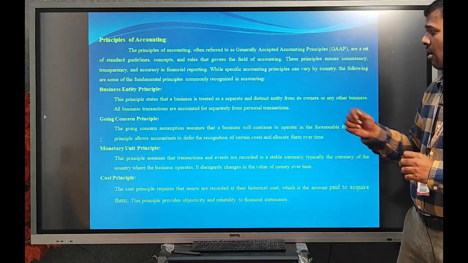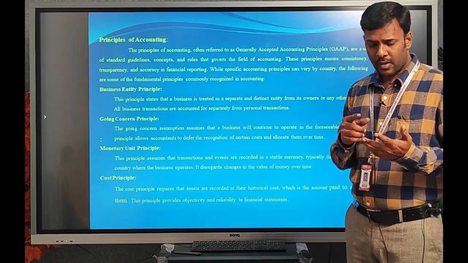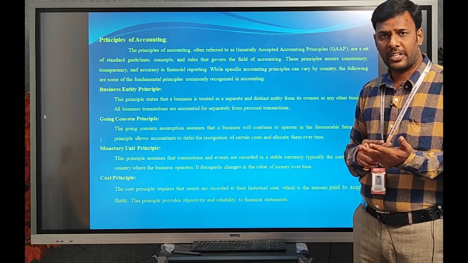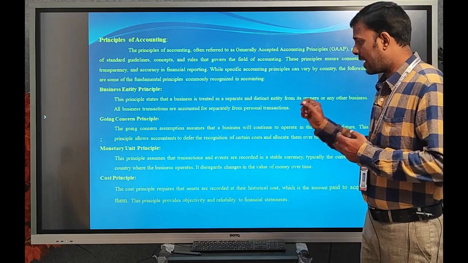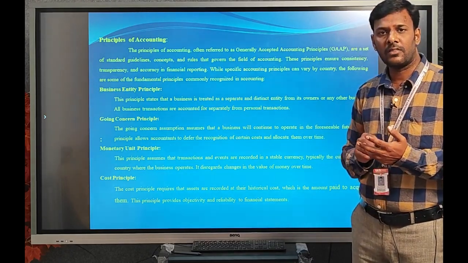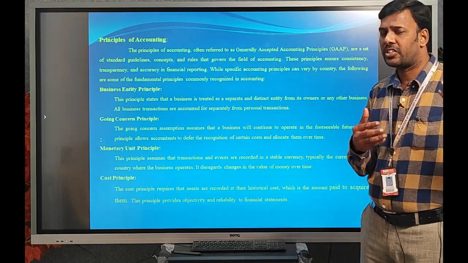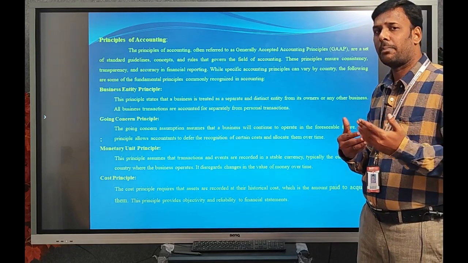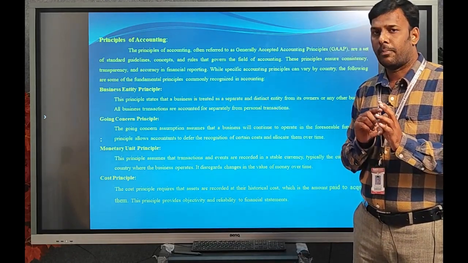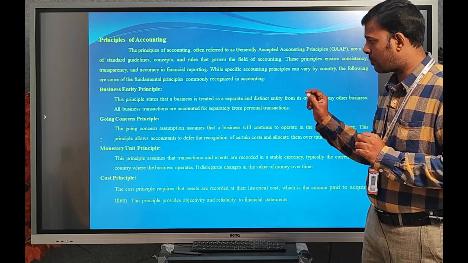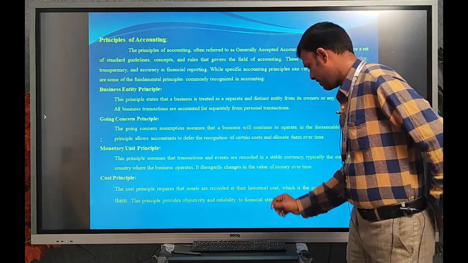The next one is the cost principle. Yes, cost is a very important thing in the organization. We need to purchase materials and various things which are useful for the organization. For every transaction we need to pay a price. We have to purchase from somewhere, and whatever is purchased, we have to utilize in the organization. So for every transaction there is a cost. That cost has to be treated perfectly in the organization. That is included in the cost principle.